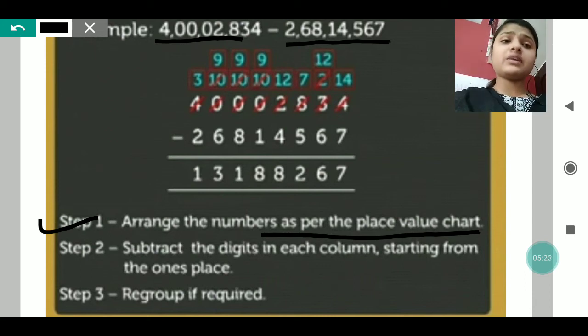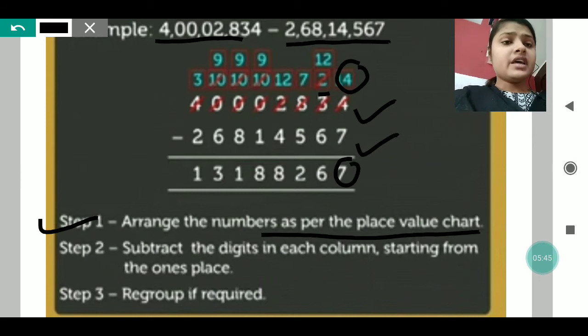After that we will do the subtraction. 4 minus 7 is not possible. 4 is smaller, 7 is greater. In that case, 4 will go to the next number for taking carry. So 4 will ask 1 from the next number, that is 3. So 3 will give 1 to 4. It will become 14 and the 3 will become 2. 14 minus 7 will be 7.